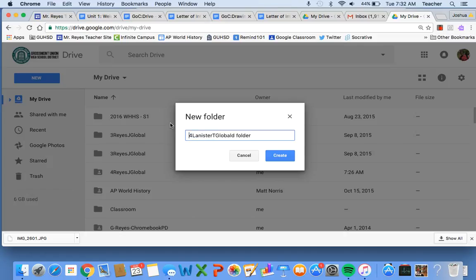Whoops, let me get rid of that and that, and change it to my information. So if I was like period 2, I changed the 4 to a 2, put my last name in there, and go Reyes J Global, and I can hit create.